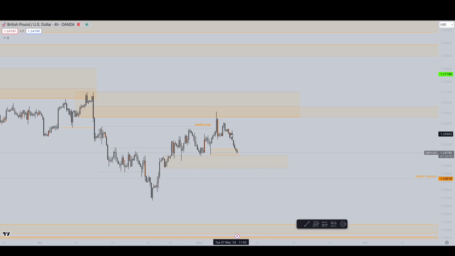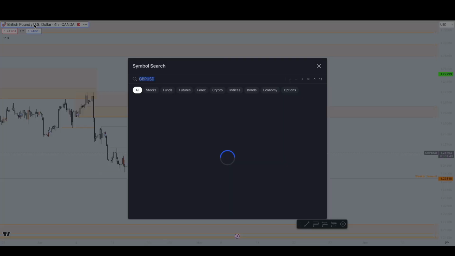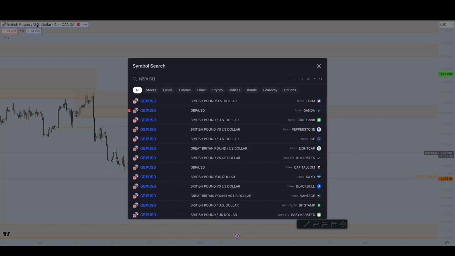But for now, like I said yesterday, we could break down. It already happened. We touched this minor area of supply on the lower time frames quickly, and after that it just made a further rally to the downside. So I'm just watching for a reversal to the upside, but I think that will happen after we take out these lows. Now let's move on to NZD dollar.